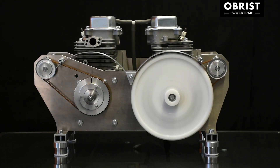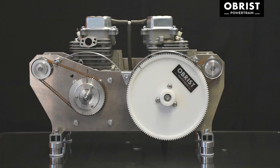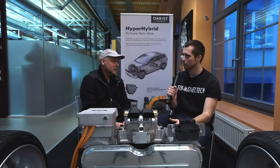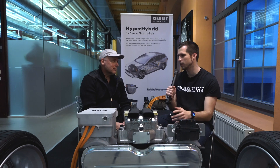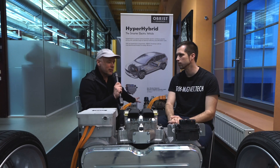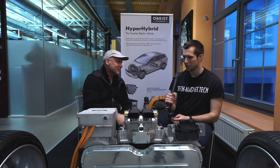I'm thinking about buying an electric car and I'm a little bit scared about the range, especially in winter. How are you addressing that? This solution is without range anxiety because we have a 30-liter fuel tank. We have a fuel consumption in the real world of 2 liters per 100 kilometers and 7 kilowatt hours. So if you charge the battery once or twice every two days, you can drive with the 30-liter tank 1,500 kilometers. If you decide to go straight back to Vienna, you can go 800 kilometers without refueling. And if you have to refuel, you do that in five minutes — not 40 or something like that. That's pretty cool.